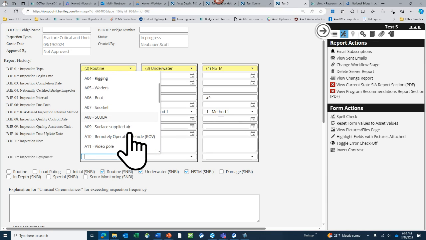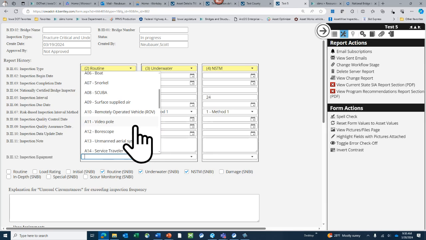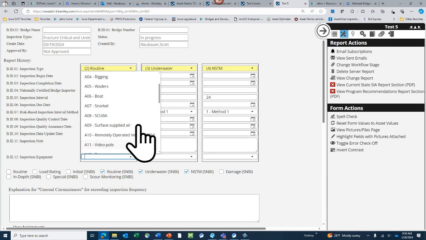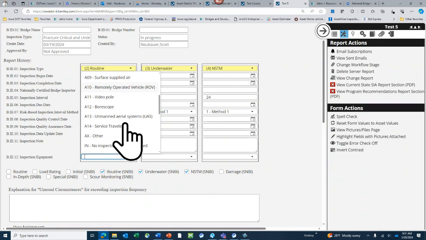Then they've got snorkels and scuba and surface flight air, a video pole, that's just way over the top in information that we need to supply or worry about. So only use the ones that are really important. Like I said, the trucks and maybe a boat. And they've got this one, other, down here. Well, what good does other do? That doesn't tell me anything.